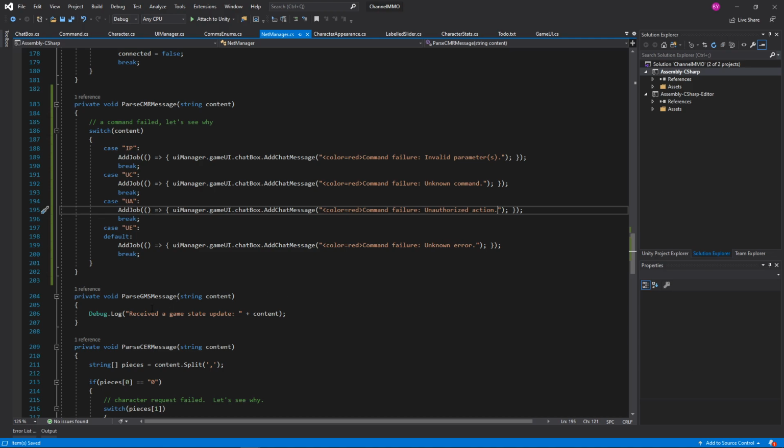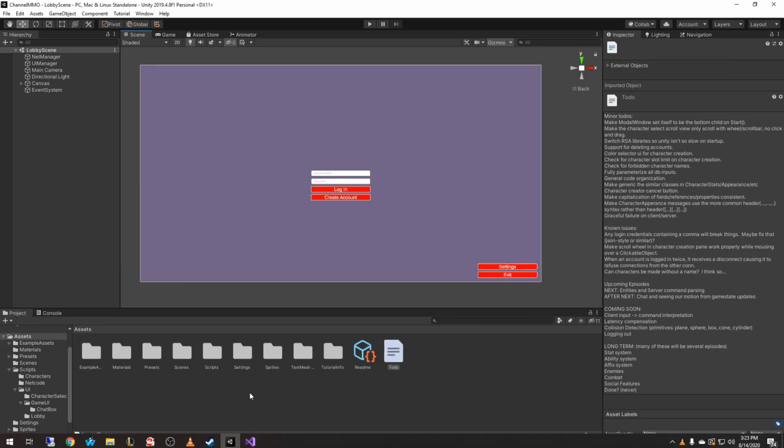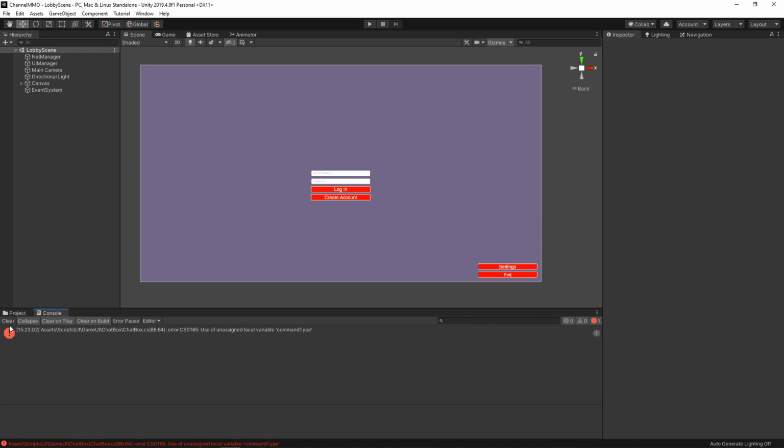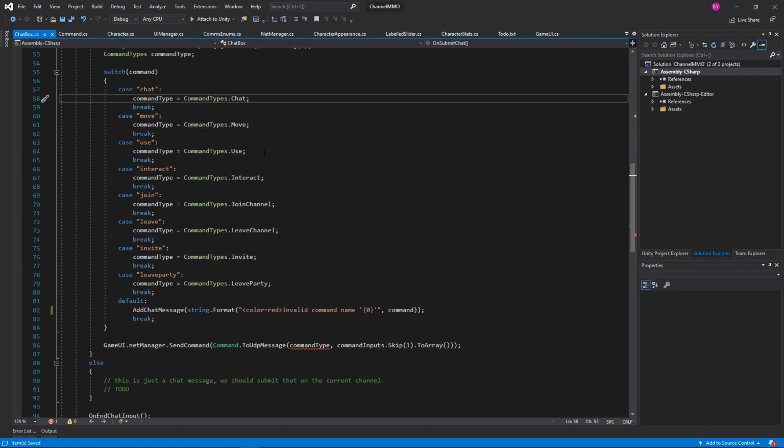Excellent. And then for our parse GMS message, all we're going to do is just debug.log that content. Okay, I feel like I'm forgetting a change that I made. But maybe I'm not. Maybe this will work, but it will probably be broken. Well, first off, this is a problem.